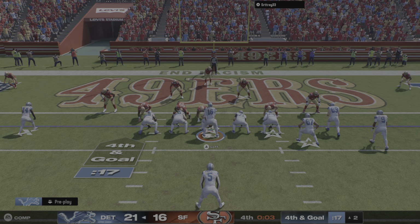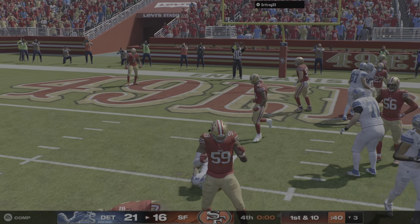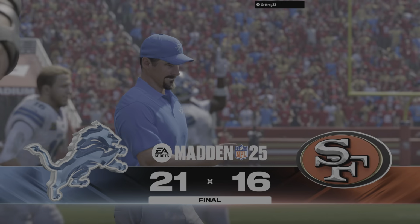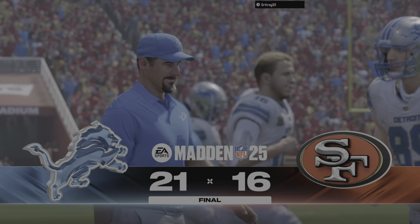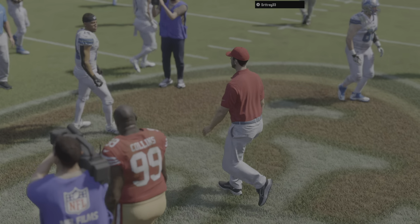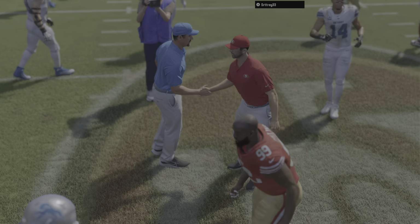Super one. Motioning one of the tight ends. Here we go with Montgomery. And the defense gets there to force a small loss. So the Lions get the win on the road. And there was no easing off. It took some white knuckling until the very end, but their defense carried that small lead through to the finish line as they escape with a victory.